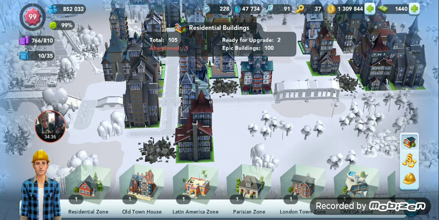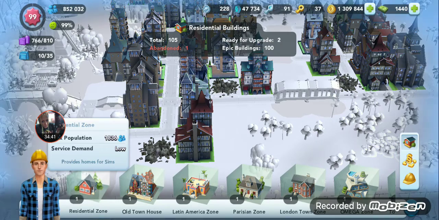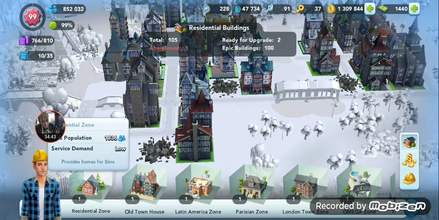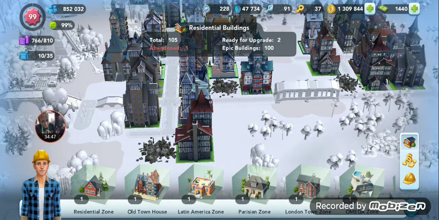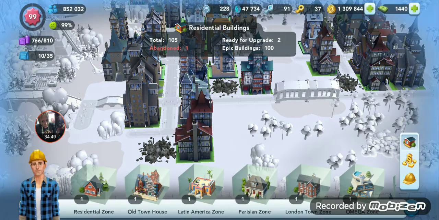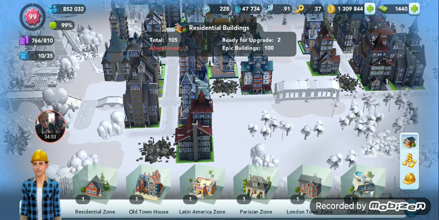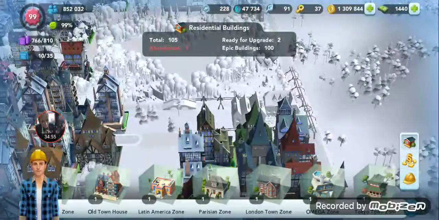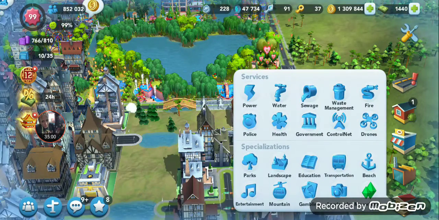This shows each and every house here. So quick tip here: when you hold down, it shows you a max pop number. What this means is this is the maximum number of people that you can have in this resident when it's at a maximum upgrade with 0 pop boost.